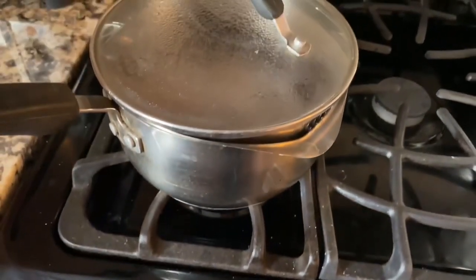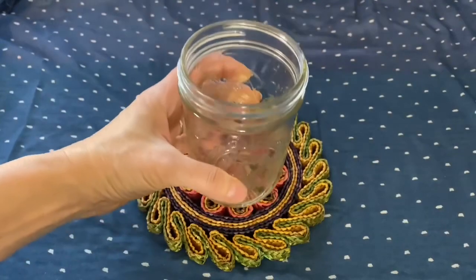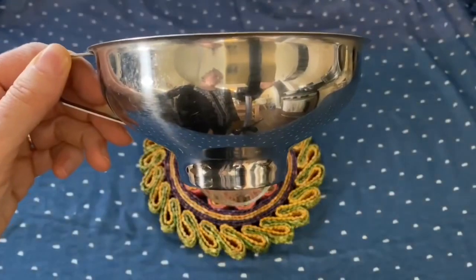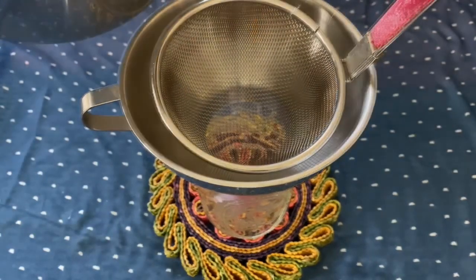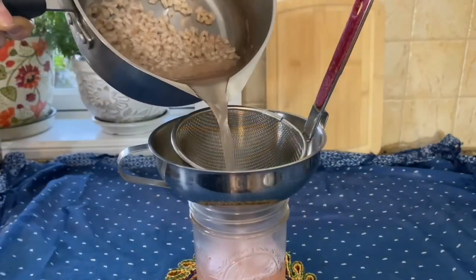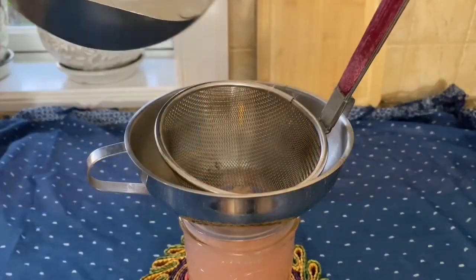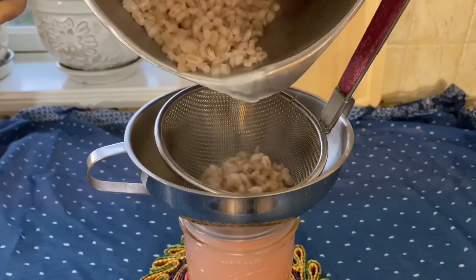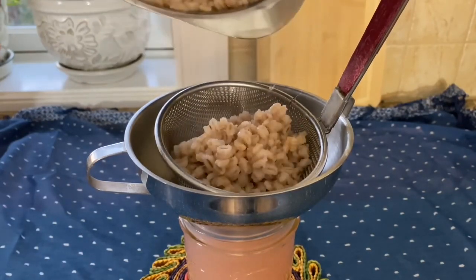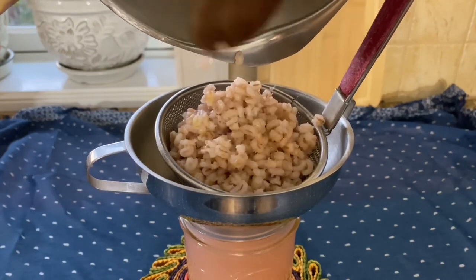After 40 to 50 minutes you'll be left with about two servings of barley water. If you'd like a larger portion, just double the recipe. I'm going to pour this into a glass mason jar using my stainless steel canning funnel. Place a small strainer inside the canning funnel to catch the grains of barley — we're going to strain them out. You can save them and use them in soup or make a salad out of them. We want just the cooking liquid for our barley water. I love that pink color — it's like liquid gold. This strainer is actually used to make miso soup, where you put miso paste inside and dilute it. Very handy.